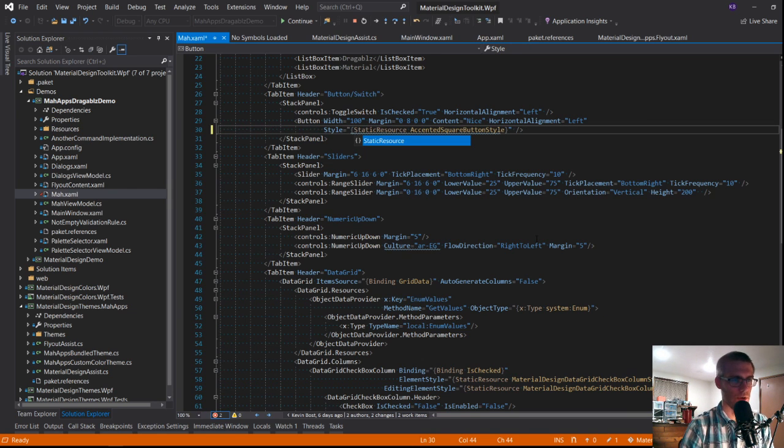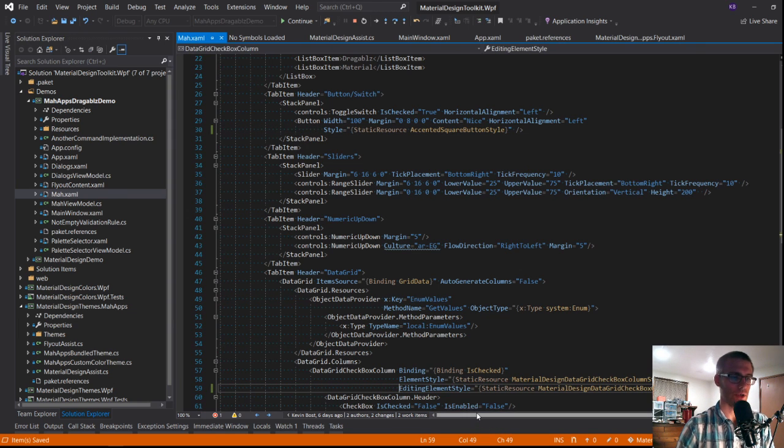In general, when you're declaring your styles, you usually want your styles with a static resource in WPF. So basically there's two resource resolver markup extensions that you can use, static resource and dynamic resource. And basically the two use cases for them are static resource everywhere and dynamic resource only when there's a chance that that resource is actually going to change at runtime. So things like brushes or colors, if you're letting the user toggle between like dark and light theme, for example, you might use a dynamic resource so that automatically updates.